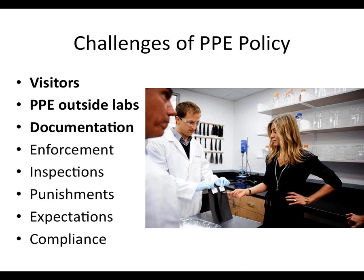That's that picture. We mentioned PPE outside the labs, and in chemistry and biochemistry, we were pretty good about that, that the students are not wearing them. We even had to issue special directives regarding transport of chemicals. So if people are transporting waste or reagent chemicals outside the lab, the chemicals have to be bottled for transport, and then that does not require PPE to be worn outside of the lab.